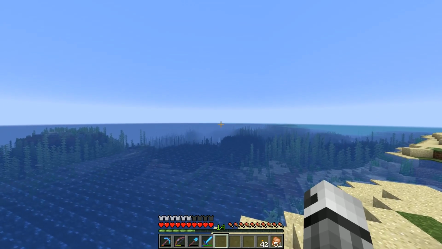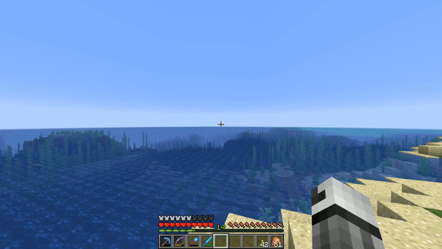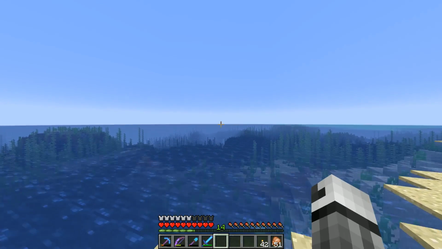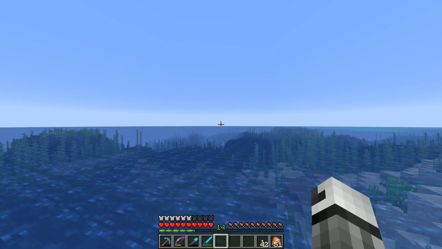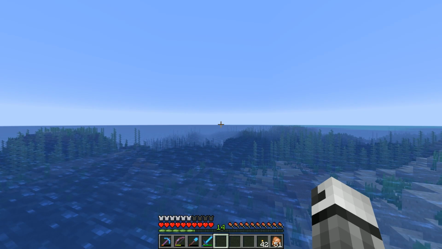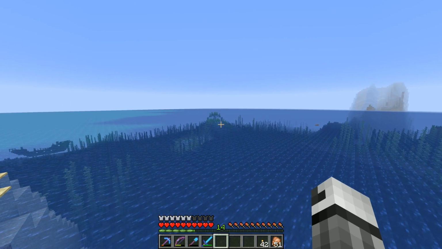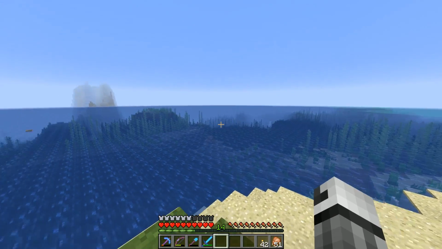Basically what happened was I had to come out here to the ocean to get kelp. And then after I got the kelp, I believe I cut the camera. But what I did was I just swam out from the desert, which our desert that's next to our base is right over the horizon over there. I just swam out a little ways and I eventually found one of these ocean monuments. It's actually not that far away from the base.